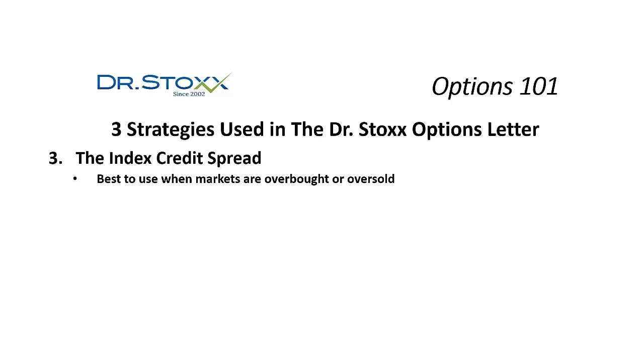It's best used when the markets are sharply overbought or oversold. That's not always the case, but if you're putting on a credit spread during a period of market consolidation, you have to take a few more things into account, and I'm not going to go into all those details here, but the easiest thing to do is to put on your credit spread when markets are overbought or oversold. This strategy carries the lowest level of risk and the lowest level of reward.